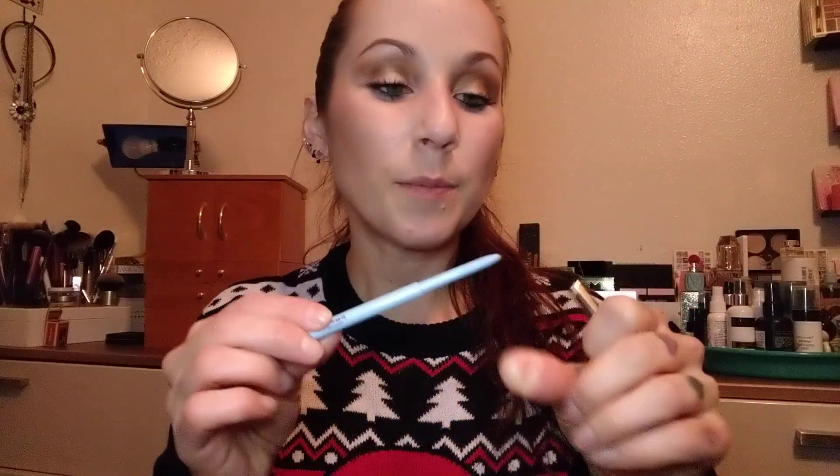I also got a brow pencil called 'Brow Down to Me' — that's kind of cute — precision brow pencil, inspired by K-beauty. I got the shade Brunette. Let's just open it up because the picture shows the spoolie has like powder on it or something. Oh my god, it's so cute! It's just a little twist-up eyebrow pencil with a plain spoolie. The picture shows a bunch of product on the spoolie but it's just a regular one.